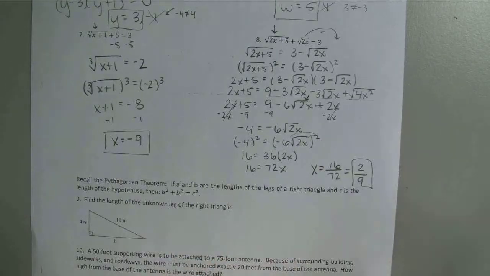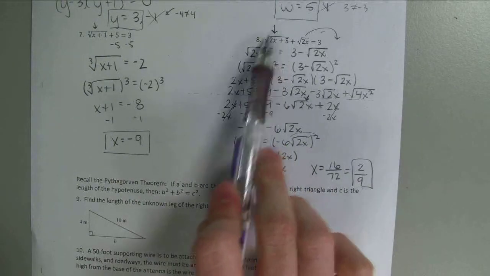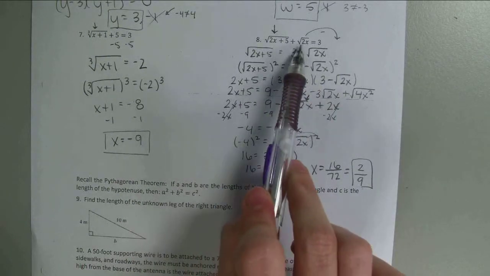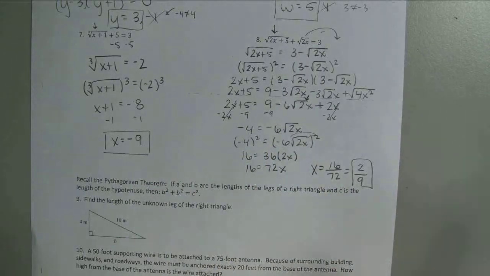So when we shove 2/9 in here, add 5 and take the square root of it, plus 2/9 times the square root, it does equal 3. This is a little bit more complicated. I think I took it off of your homework, though, so you might not see that on the homework, but I just want to show you in case you see it. So that's the solving of equations. In a nutshell, isolate the radical and make sure you square, cube, whatever you need to do. These two little things down here are the word problems.